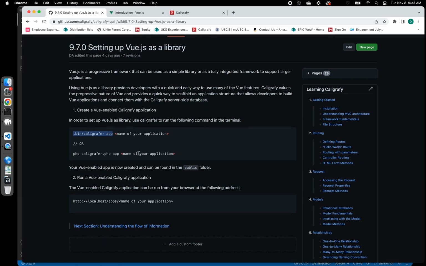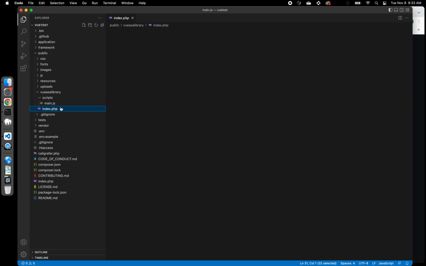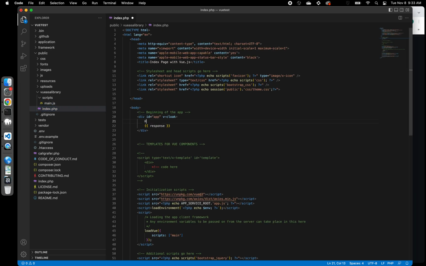Again, this is not about teaching you how to use Vue.js, but rather how to install and integrate Vue.js within Calligraphy. Now, the last thing that I need to drive your attention to is this. You have your index, you have your application. Let me just write hello world over here, because now what I need to show you is how do we run this, in a model like this one.